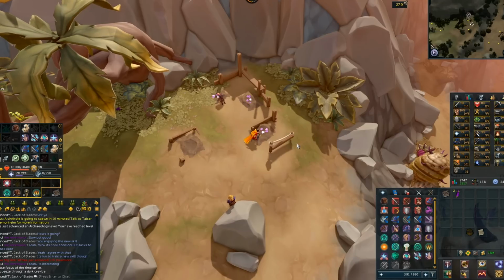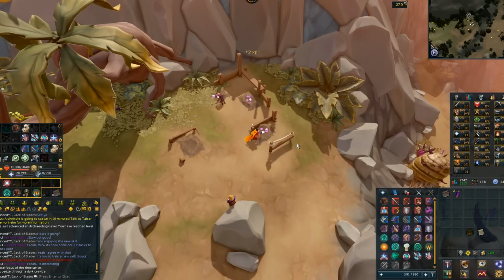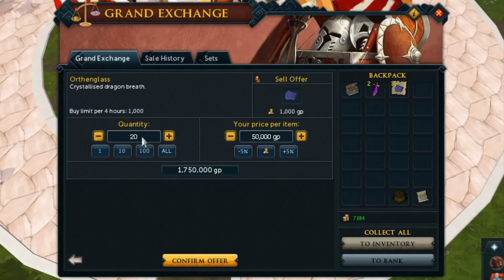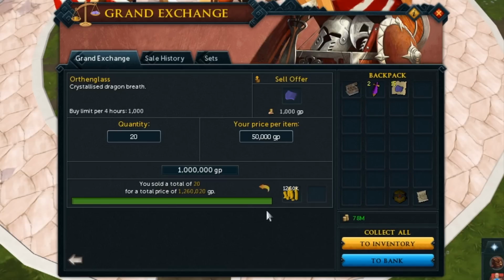So here's just a clip of material cache that I was doing on release day. I actually sold this stuff for a ton of money. I think I made around 2 or 3 mil in 5 minutes because I didn't want to spend too much time on it. But as you can see, I was getting Orphan Glass and I sold it for a lot. So just 20 of them sold for over 1 mil. It was over 50k per material.